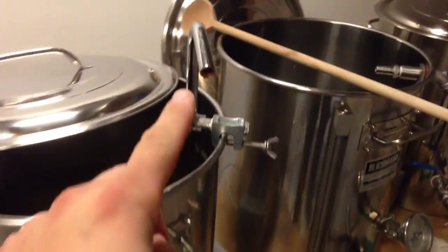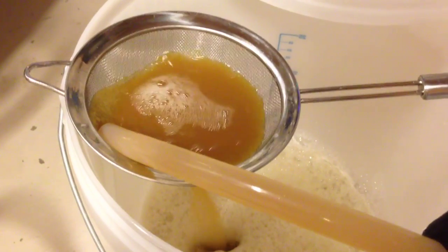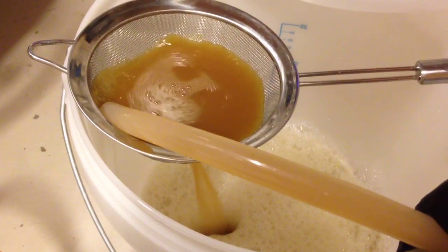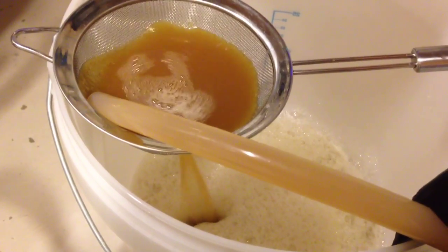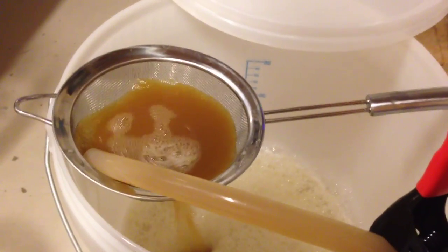Okay, so I've disconnected it from my whirlpool. Now it's coming out of the bottom of the counterflow chiller and going through this colander, getting aerated, and filling up my fermenter. So I've got 2 fermenters to fill up today. So I'm going to go ahead and get on with it.